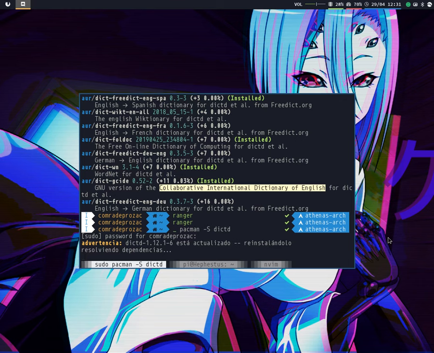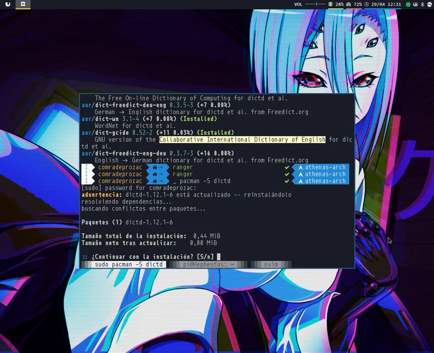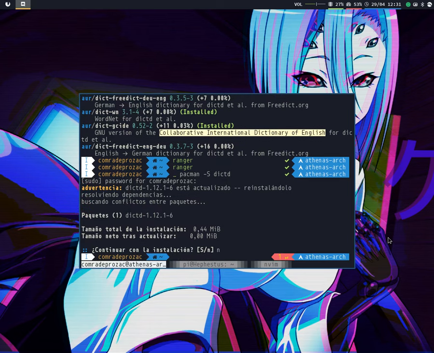In Arch Linux, DICTD doesn't only have the dictionary server. It also has formatting tools for making the dictionaries, formatting and unformatting them, all that stuff. I already have it installed, so I'm not going to install it. And it has the client for accessing the dictionary.